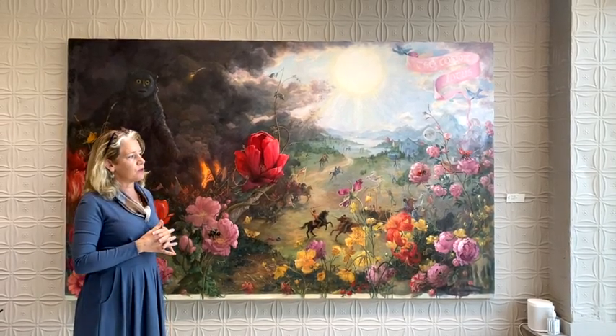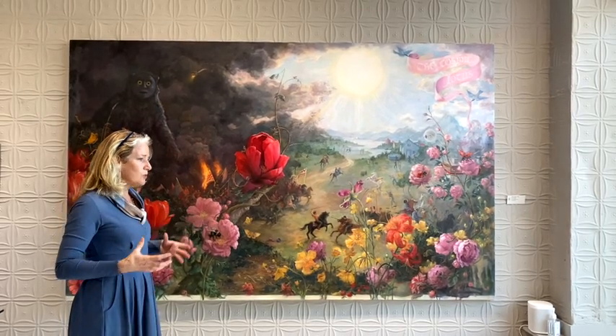It was actually the open studio night. I have always loved Christy's work because she's a very rare contemporary realist, classical realist, who takes the techniques she's learned and actually uses them to further a narrative. A lot of artists kind of stall out at, 'I'm going to make a beautiful painting because I can.' She's always pushing forward and looking back at different parts of art history. We'll do a full walk around the gallery later.